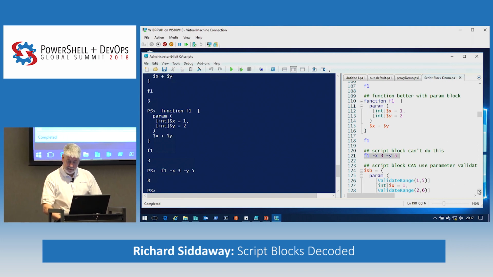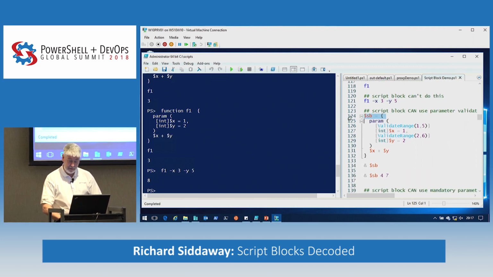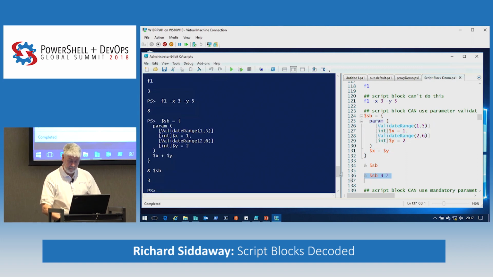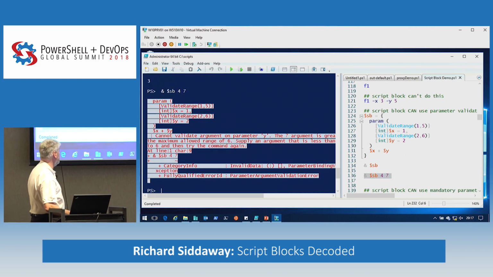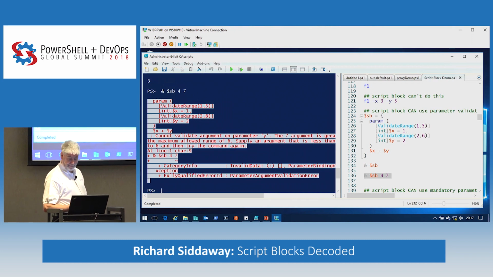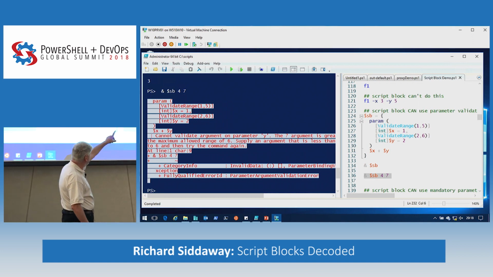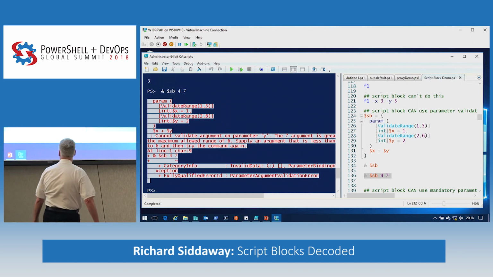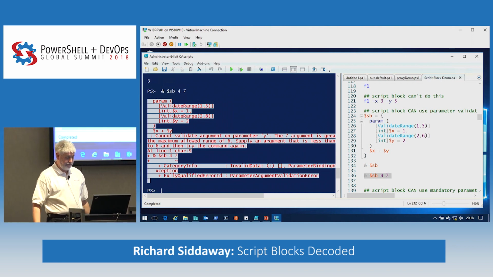You can use parameter validation, which, again, was interesting. So yeah, the parameter validation, I'm checking the range is between 2 and 6 and 1 and 5, and 7 falls outside that range, so it fails.